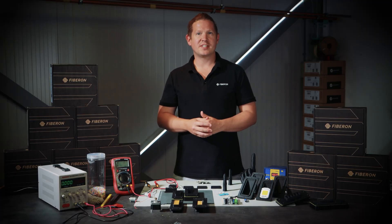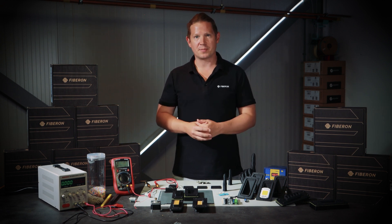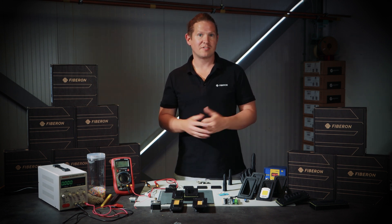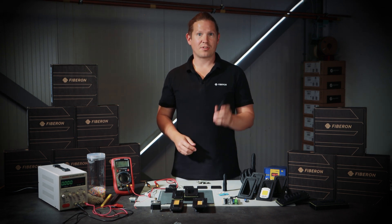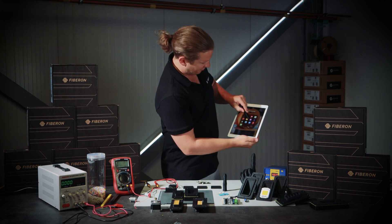Fiberon 612 ESD is compounded with carbon nanotubes, which is a conductive element that allows electricity to pass through 3D printed parts. This means the material is actually slightly conductive, and a simple demonstration of the ESD ability is to use this little 3D printed finger to operate a touch screen, which is not possible with regular filament.